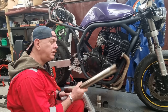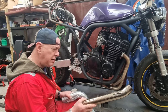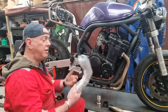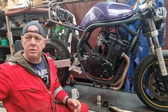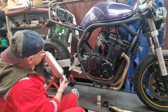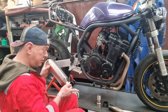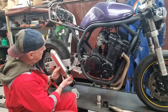Right, so this is just an old link pipe off. What was it off? Was that the Bandit? It could even have been the Bandit where I had the wish can on it. I don't really know. I can't remember. I've just got a mandrel bend, some random thing, and obviously my can, which I'm trying to keep nice because it might end up on the bike. But anyway, it's going to be going something like that, basically. So I need to hook this to that using nothing but that, and maybe a bit of that. But that is where it is going to go.